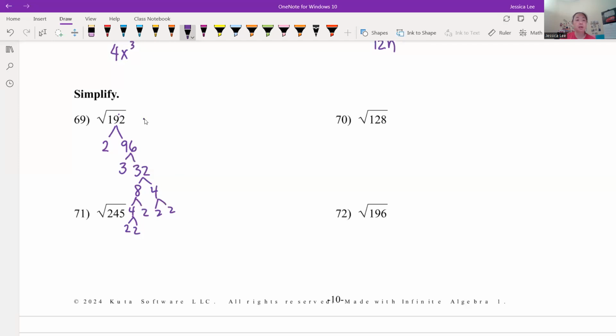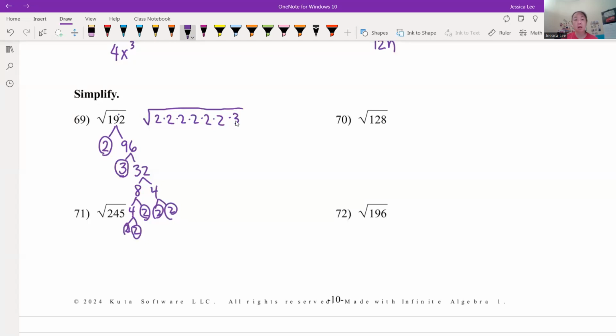So we know that the square root of 192 is the same thing as the square root of, how many 2's do I have? 1, 2, no, not this one. So 1, 2, 3, 4, 5, 6. 2 times 2 times 2 times 2 times 2 times 2. Then how many 3's do I have? Just this 1 three here. So times 3. Notice I'm not using the 8 because we split up the 8 into 4 and 2, right? We're not using this 4 because we split that up into 2 and 2. So you're only getting the prime numbers, because we broke it down.